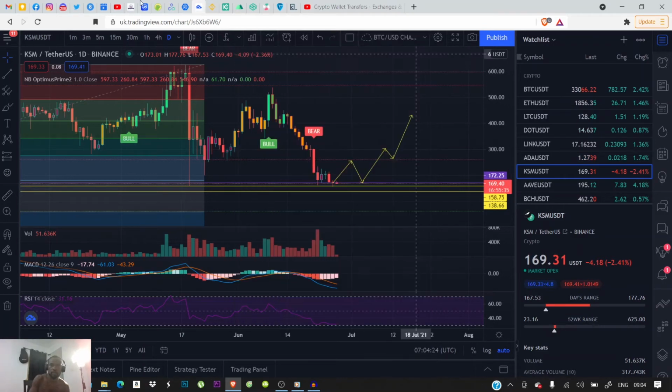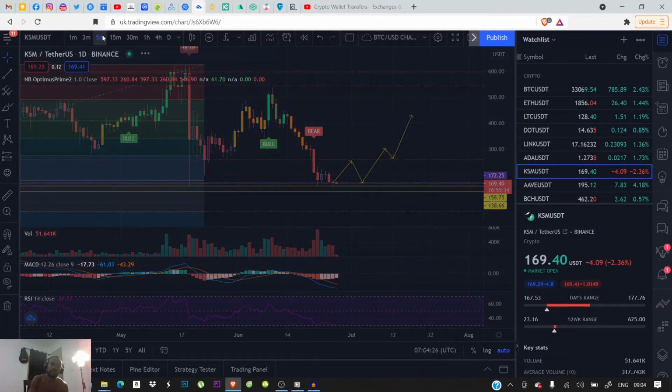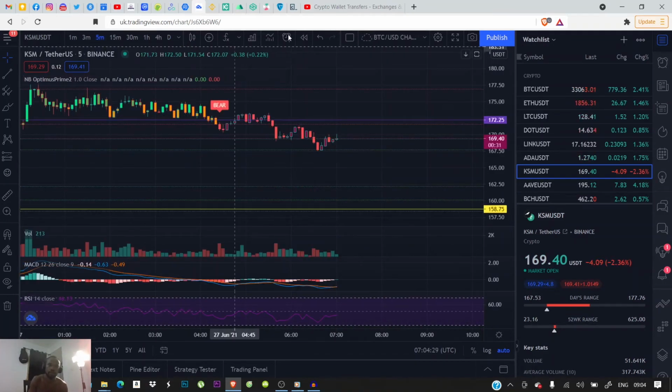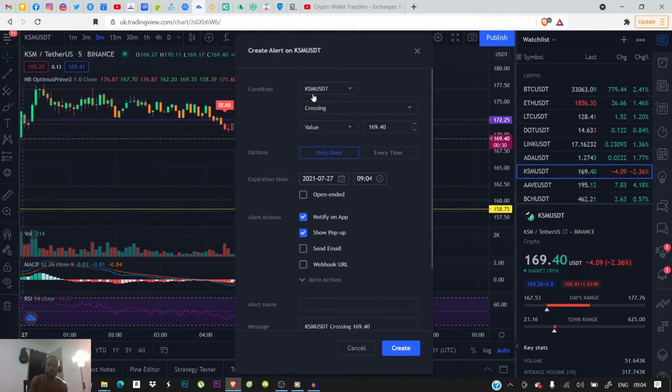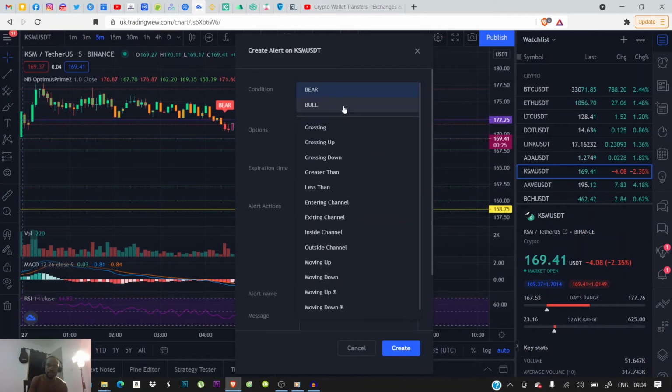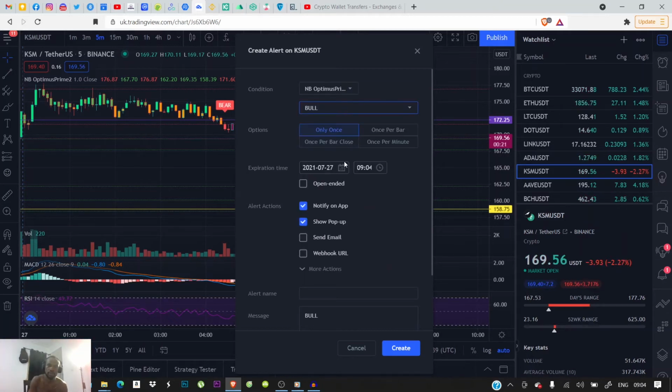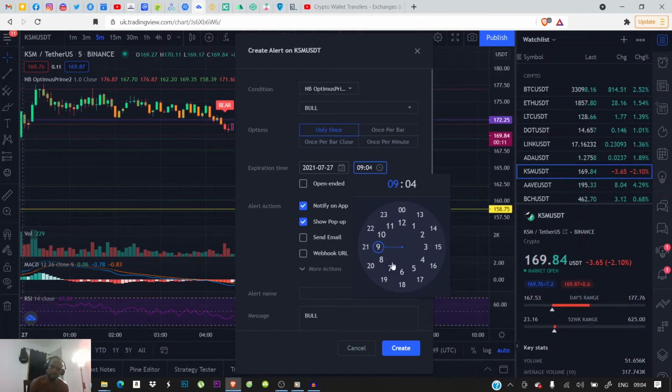We can also do this on a smaller time frame of, let's say, 5 minutes. And alert here. So I'm going to repeat practically the same thing. Let's say it's bearish and I want it on bull once. The only thing is the timing. Today's date is the 27th. So I'm just going to increase only this because it's a 5 minute chart, so you expect more price action.